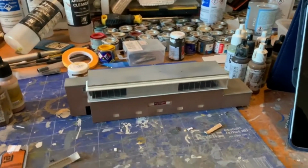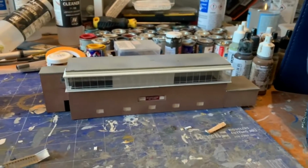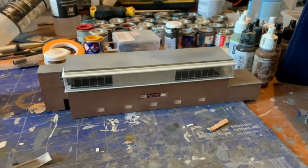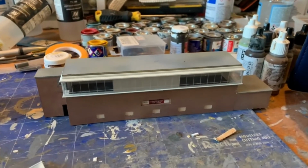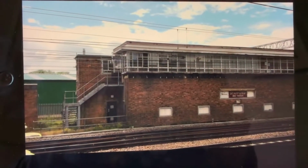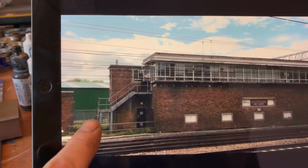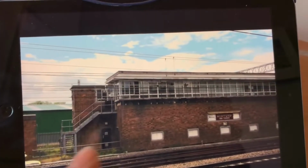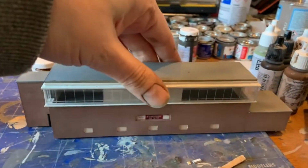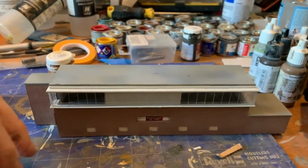I'm also doing some work to finish off the signal box at Stafford, the number 5, which was sadly demolished like its brother number 4 at the other end in around 2015. I was lucky enough in 2012 to photograph it, so I've got a photograph of it here. The one thing I hadn't done yet is these steps at the side, and I've also decided to do a little bit of detailing, like put these blinds in here. So the blinds in there, and then we've got these steps here.